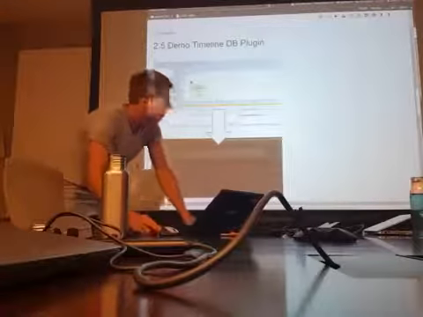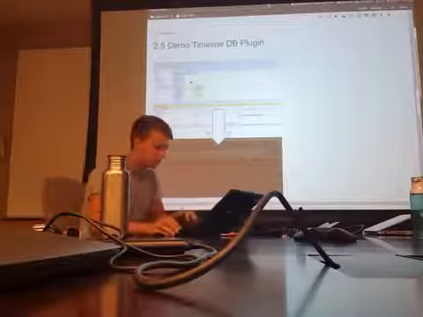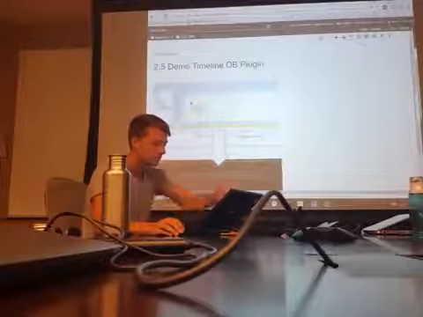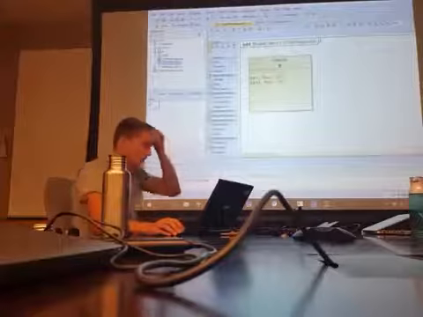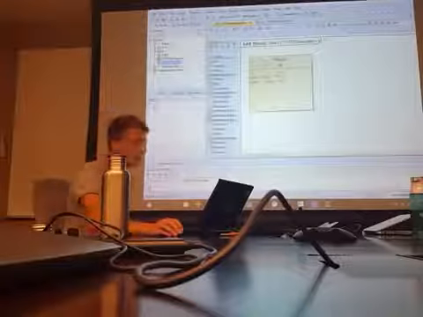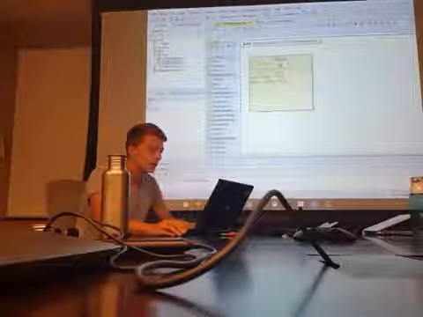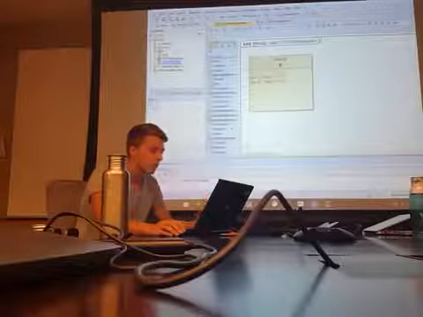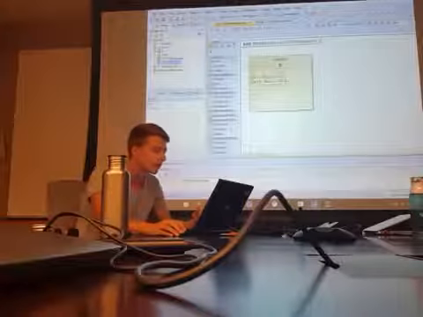So let's do a quick demo of the timeline database plugin. You can see a MagicDraw model here, and we have one block which owns two values, power and power1, and we want to listen to value changes and record value changes of these properties.